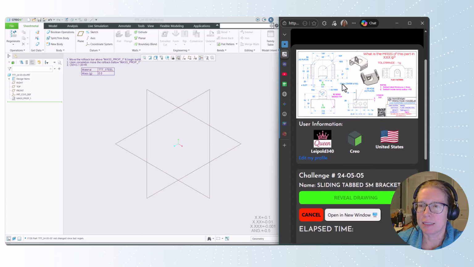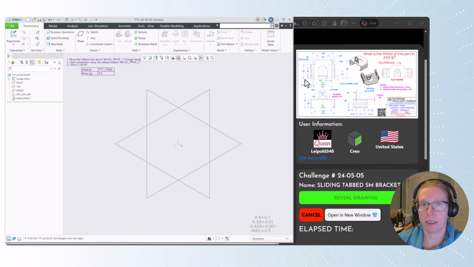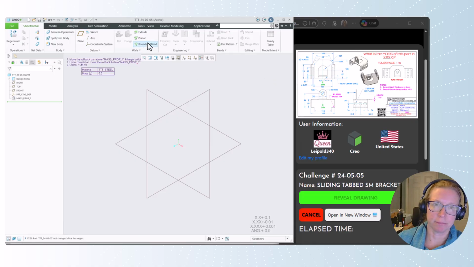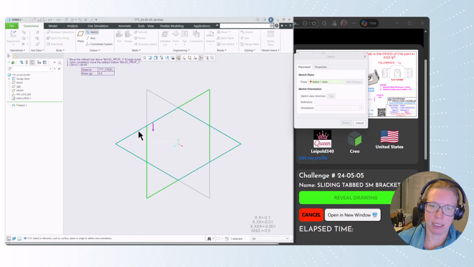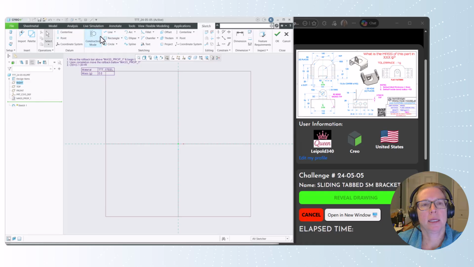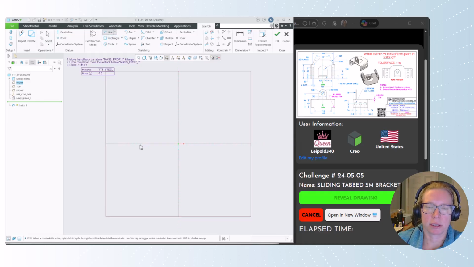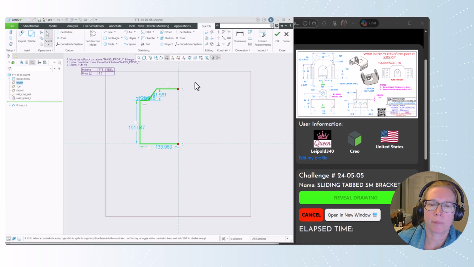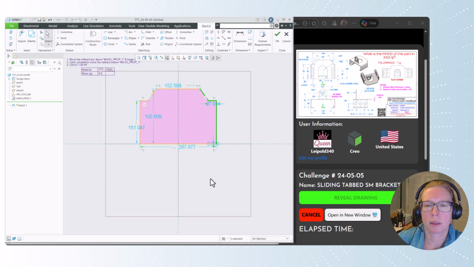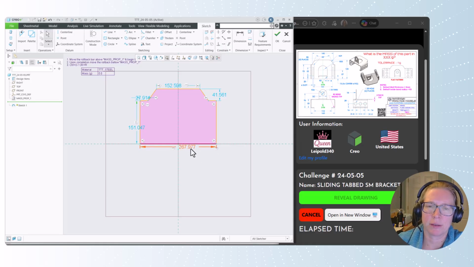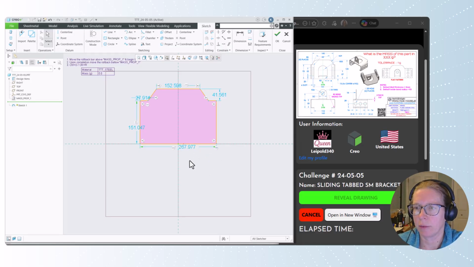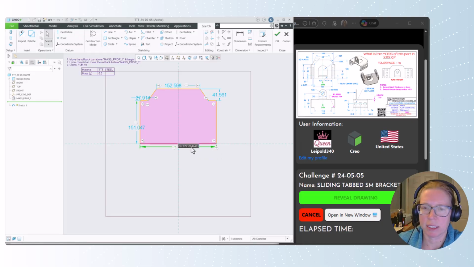So we've got this object here, and I've tried it a couple of different ways. I'm actually going to start in the top view with a sketch on the top plane. And it is going to be symmetric, so we'll just do something like this. And mirror that. And one of the first things I notice always happens with symmetry mirrors is you get a 0. Anyway, make this 160.